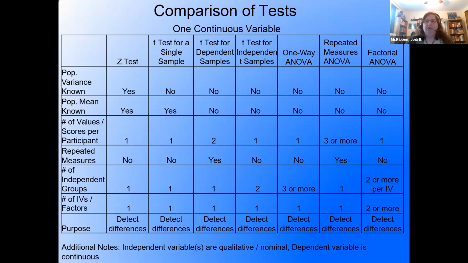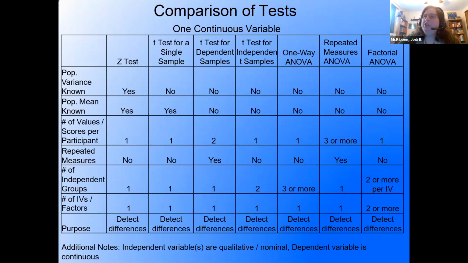Okay, now let's move on to the t-test for independent samples. This is when you have 2 completely independent groups of people. No overlap. For example, I want to compare people in my treatment group and my no treatment group. Or let's say I want to compare people in psychology who have a psychology major versus people who have a math major.